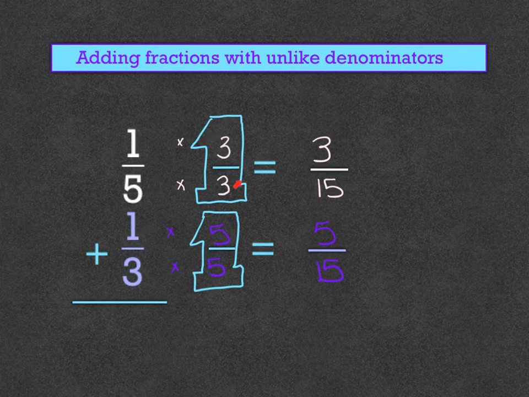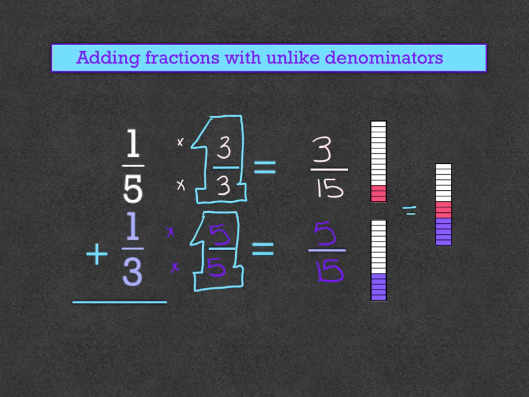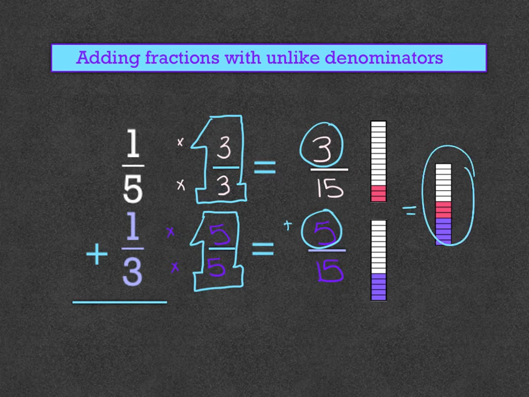Because I have multiplied my fractions by the giant 1, my new fractions are equivalent to my old fractions. As you can see, the value here hasn't changed. I haven't changed the amount that I have. What I've changed is the size of the pieces, and when I chop them up into smaller pieces, I can then combine them to find my new total. When I add my numerator 3 plus 5, I get my total of 8/15.